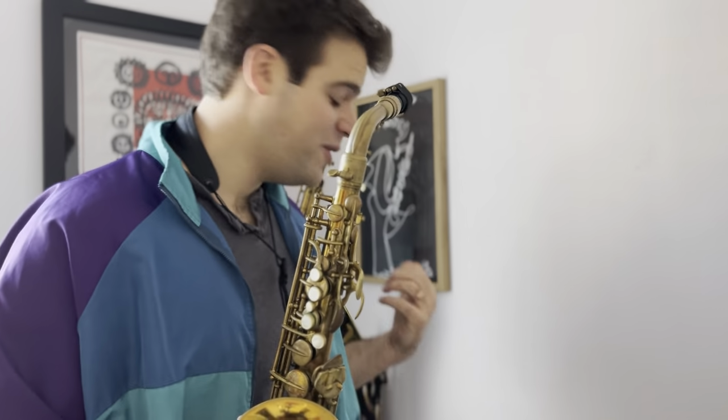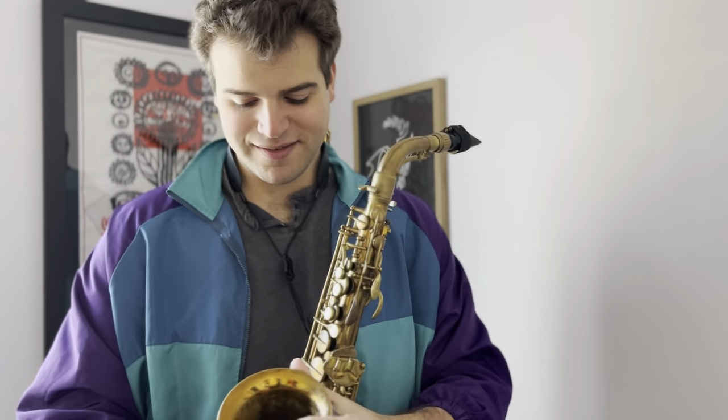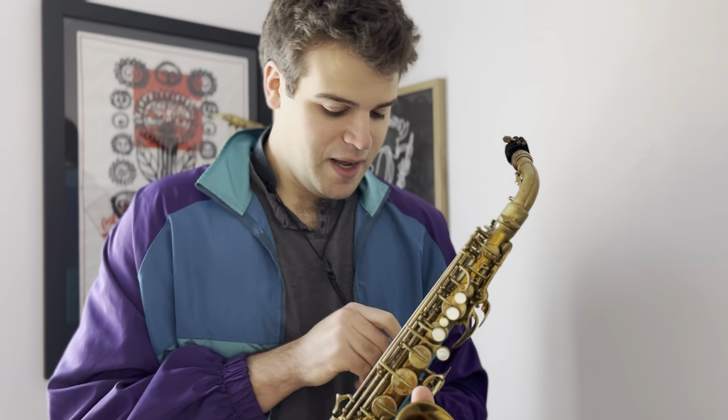Because I also have it on my tenor, I'm gonna play my tenor today because I just wanna play a little bit of both. But as you can see, we have a Conn Naked Lady from 1939, and we have a Buescher Aristocrat from 1945 that both have this articulated G sharp, which makes the lower stack keys a little bit more navigable for the different hand sizes.